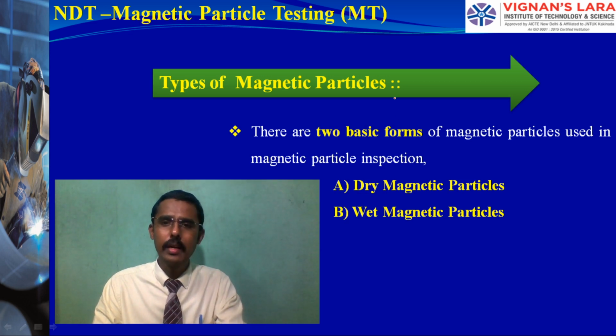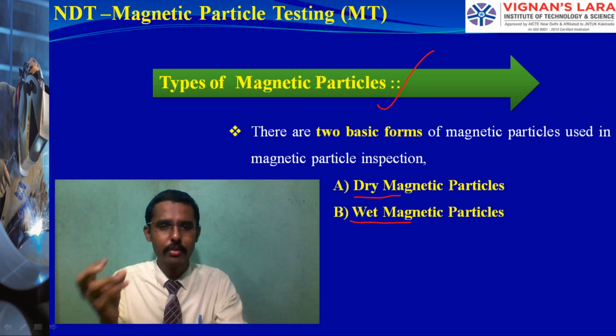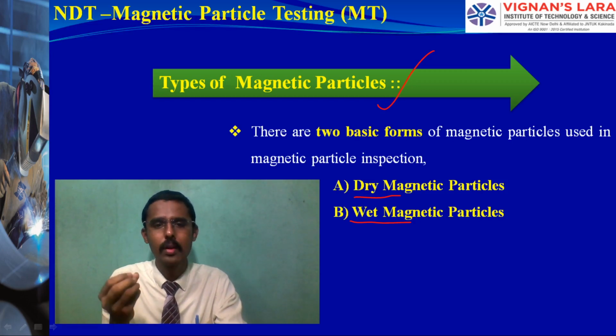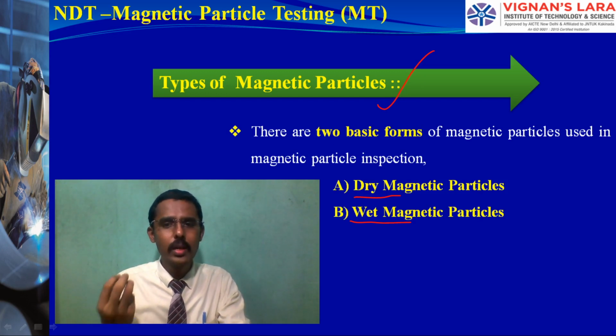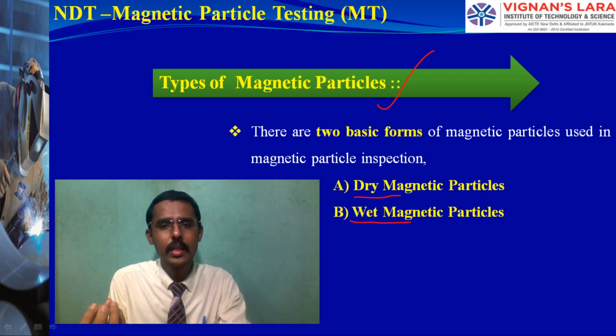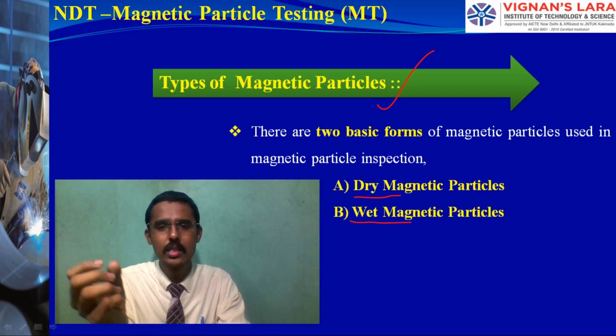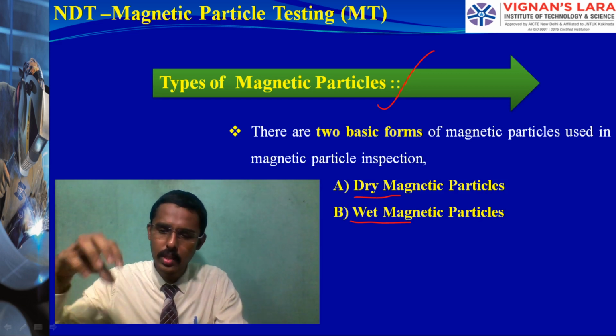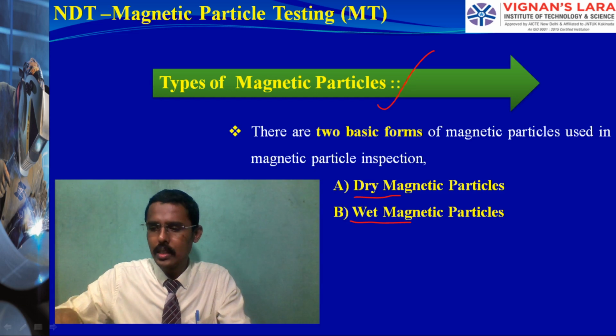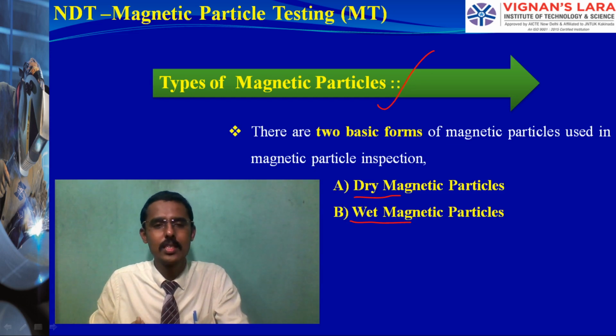See, these magnetic particles I am dividing into two categories, as the name itself says: the dry magnetic particles and the wet magnetic particles. For the dry magnetic particles, the ferromagnetic powder with those three properties should be dry. When we are using the wet magnetic particles, the ferromagnetic material should be in particle form with these three properties, suspended in liquid, so it easily flows through the material and is equally spread over there. It is easier to inspect.